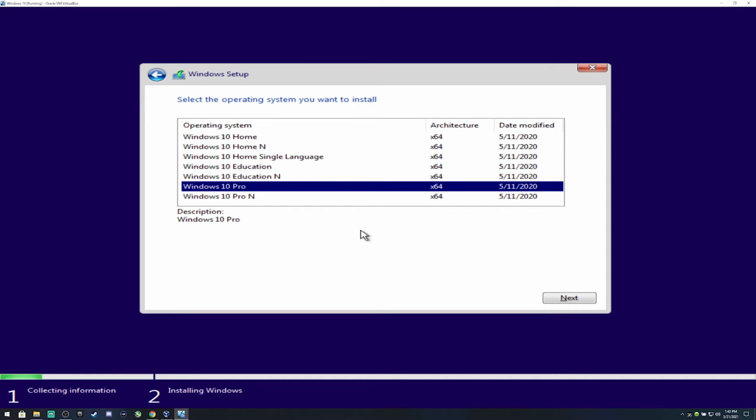But that's kind of a different story, and you can actually enable that within Home as well. But just for the time being, choose whatever you have purchased. It would be Home or Pro. You hit next.